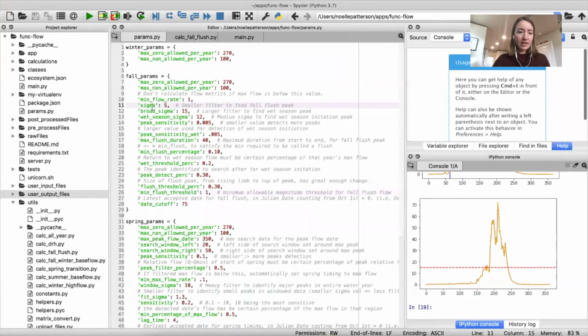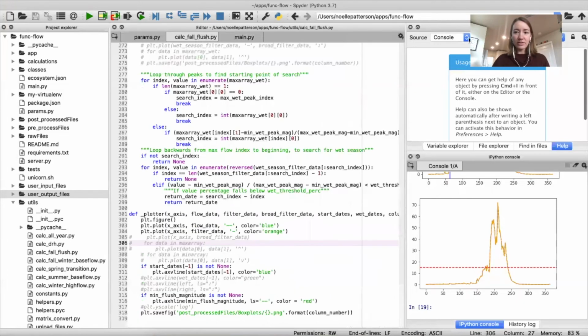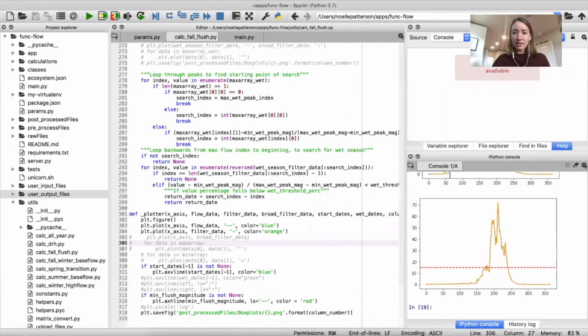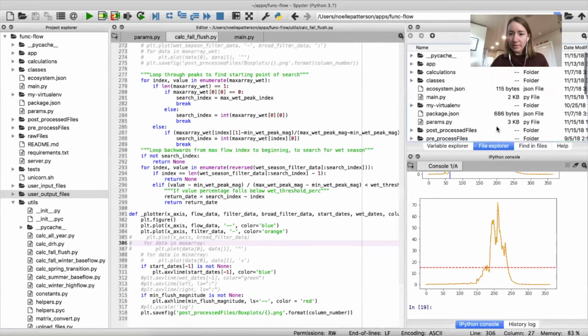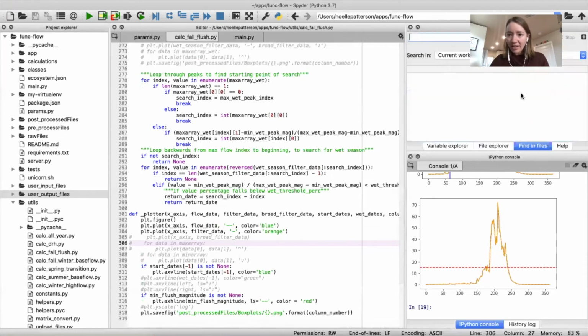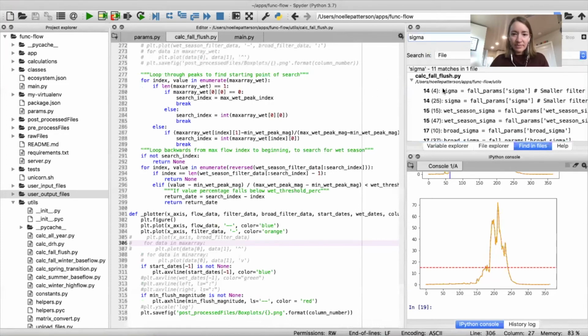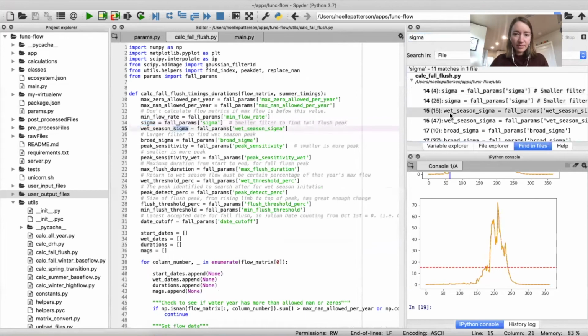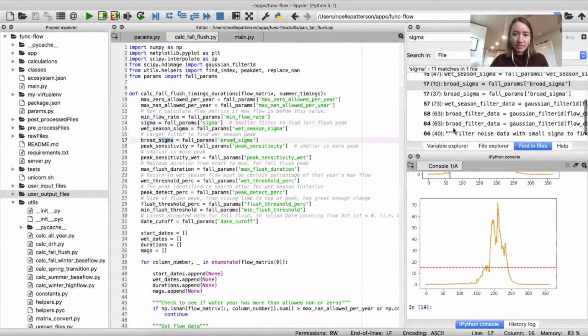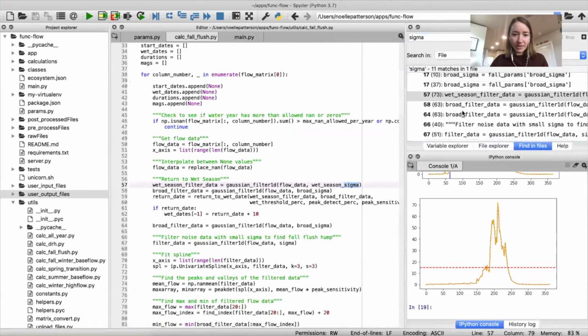Save that. And again, if you want to see where this is actually used in the code, we can copy this over, go to our file, put it in variable file explorer. This one. Search sigma in our file. There's lots of sigmas actually.